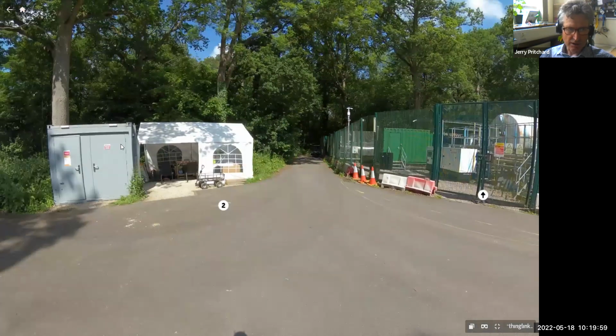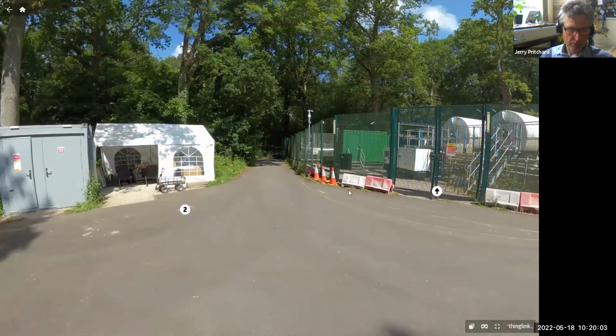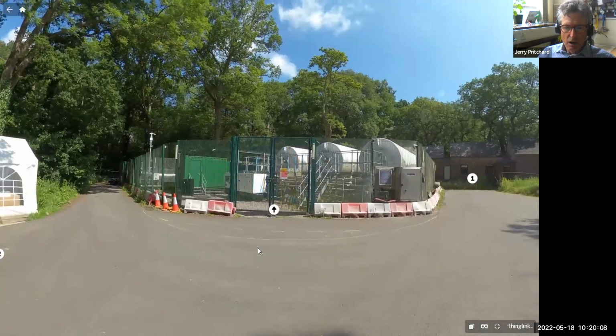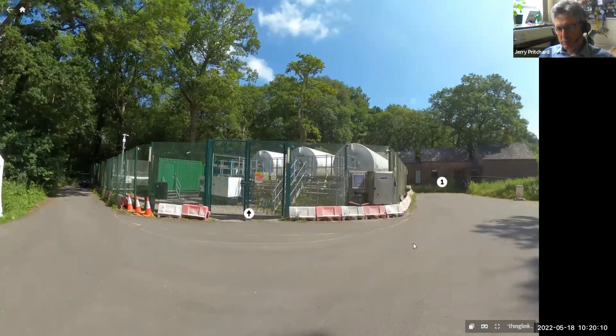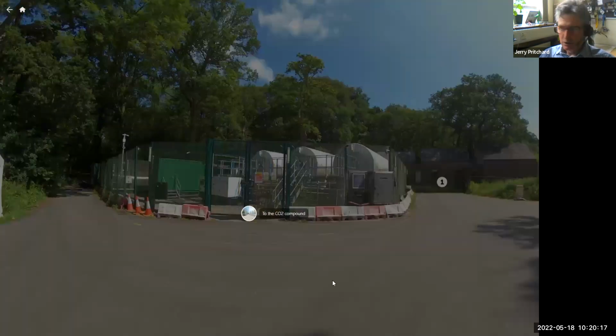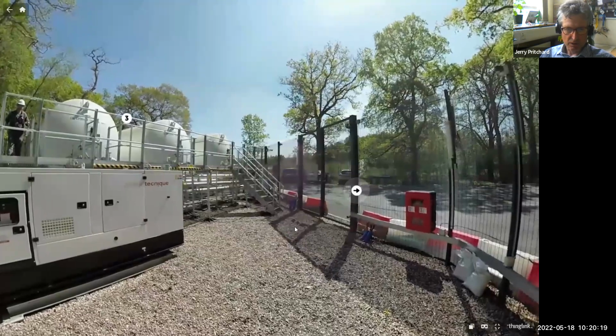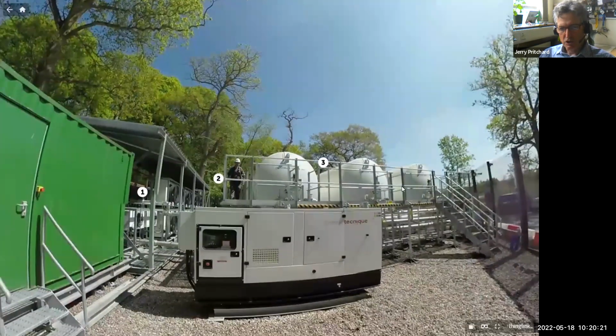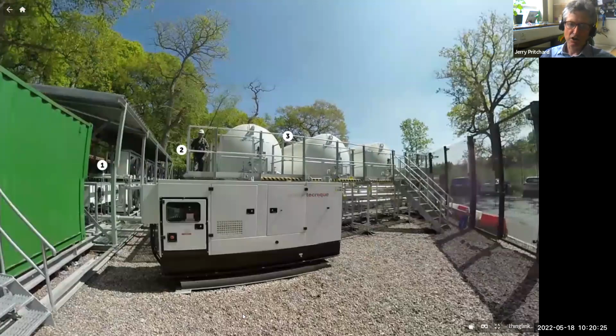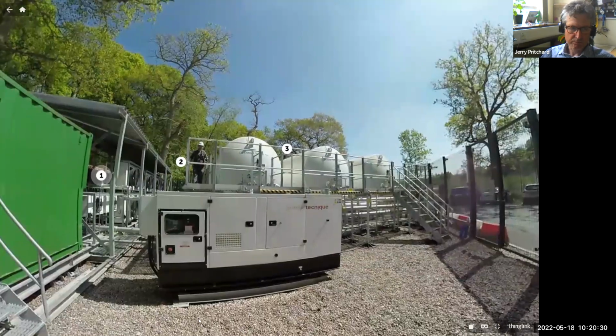This is where some of the gear is stored. You have to put your helmets on because you don't want branches falling on people's heads, and the PhD students can have their sandwiches and stuff here. And this is the spot here we have to keep clear where the CO2 is delivered daily to these tanks. And we'll go into here now, and I will flag up a little bit about these tanks. So these are the tanks here, storing, as I say, about 120 tons of carbon dioxide in liquefied form.